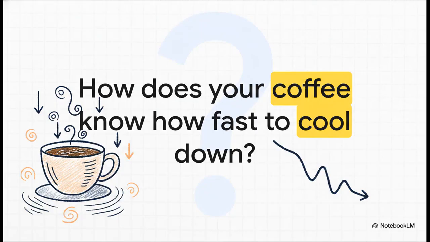So let's kick things off with a question you've probably never thought to ask. How does your coffee know how fast it should cool down? I mean, you've seen it, right? It cools off really fast at first, and then it kind of slows down. And the why behind that? It's all about the math.